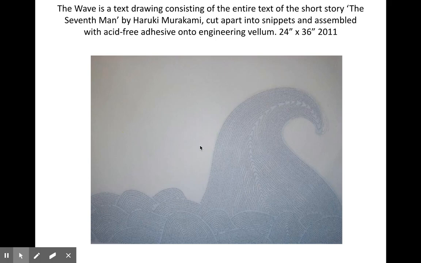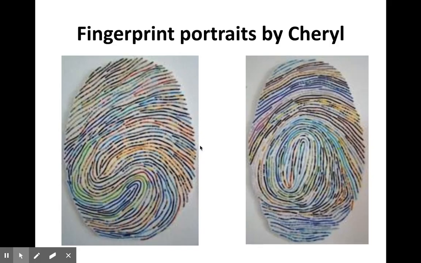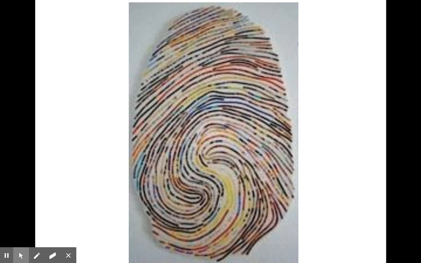because that's an opinion. So these are fingerprint portraits that she did. So the same idea she took and did of different people's fingerprints, okay? If you look on your finger, you have a bunch of lines that are unique to you. You are the only one that has that particular set of prints. Now, your prints may be very, very close to someone else, but your DNA is unique. Okay, so this is a little bit of a larger view of it. And this is a really up close.